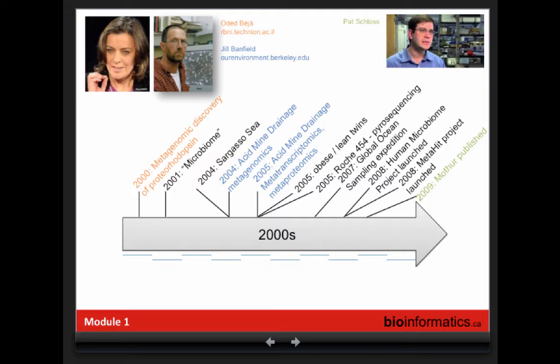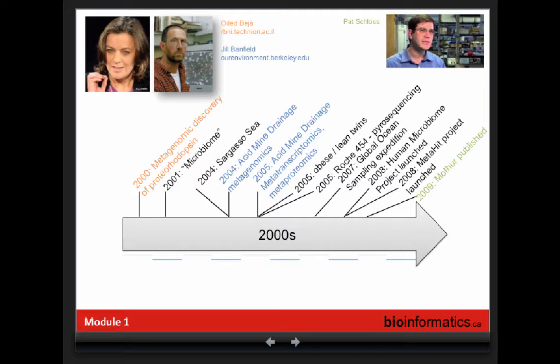So in 2005, 454, the first next-gen sequencing platform, was made available commercially, and soon after that, Craig Venter used it for the Global Ocean Sampling survey, where he essentially got on his yacht, toured around different parts of the ocean and sampled. I don't know, that data set is available, but I think a lot of people found it to be heavily contaminated. But it shows an early effort to sequence the environment and to get a global perspective of how the microbiomes in these environments differ.